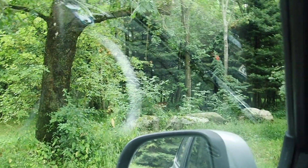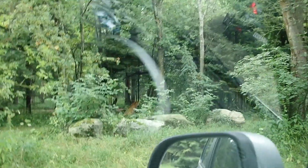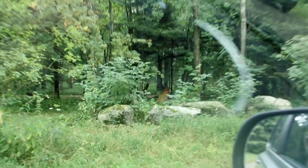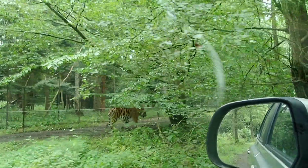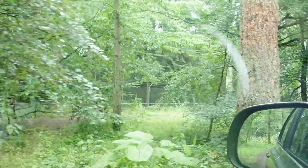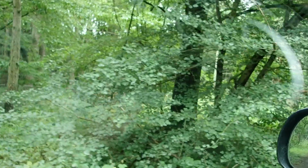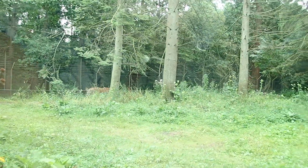He's right there. Looks like he's gonna lay down. Look, he's right there. You see him? Oh my goodness. He's right next to us, guys. Zoe, Haley, look. We're walking alongside him. Isn't that cool? He is just walking right next to us. Look, he's right there. Isn't that cool?